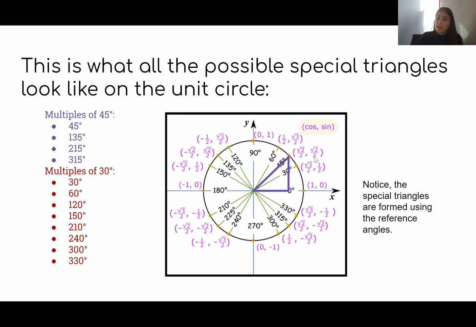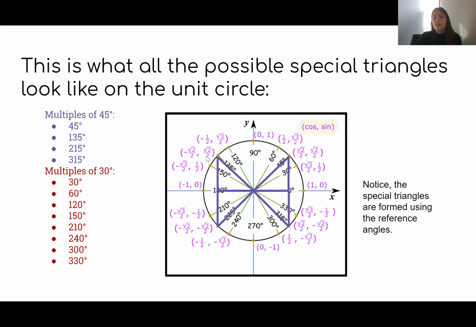And then the same thing applies for all of the multiples of 45 degrees in the unit circle. It's the same exact triangle, it's just flipped over the different axes, right? It's just reflected. So here it's the same triangle, just flipped. Here is the same one, flipped. This is still a 45, 45, 90 triangle, especially if you're using the reference angle.